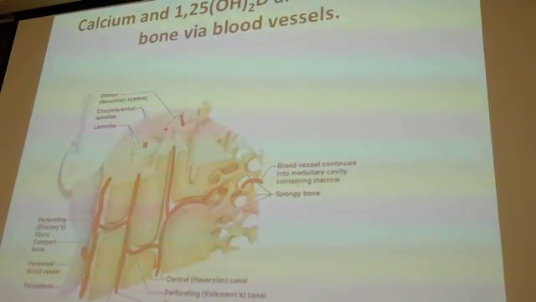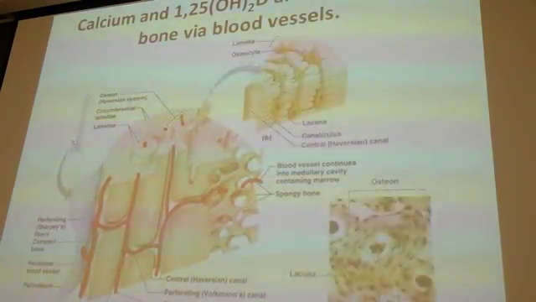Bone, we think of it as a very static element in our body, but it's actually quite a dynamic tissue. It's undergoing constant remodeling, buildup and breakdown, throughout our lifetime. And it has a unique ultrastructure. It contains both spongy bone, where our bone marrow is and where our red blood cells, our erythrocytes, are produced, and cortical bone, which is the more dense, compact bone that gives us the hard structure of our bone. And the cortical bone is organized into structures called osteons.